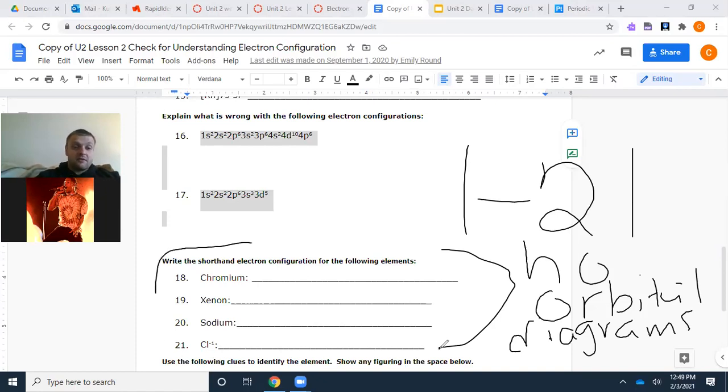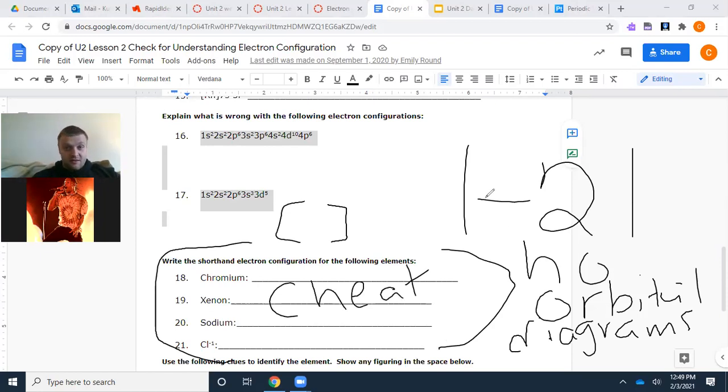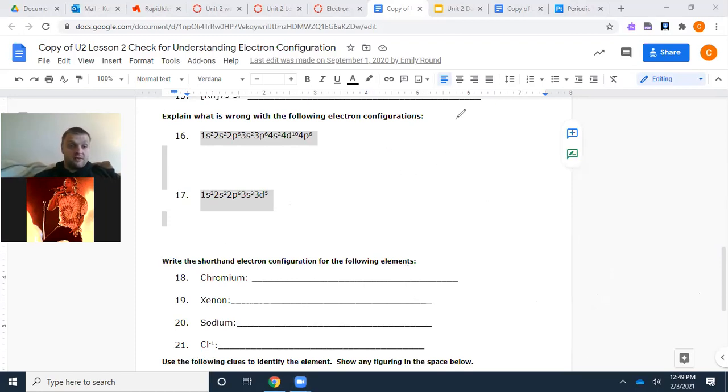This part, the shorthand, that's where you use your brackets, where you cheat. I'm telling y'all to cheat, but don't cheat by Googling answers. Cheat by Googling how to do it. That's the difference. Learn how to do it. Google is a tool. But if we just say, hey, how do you do noble gas configuration for xenon, then tomorrow and the next day we're not going to be able to build on those skills. So let's make sure that we do this right.